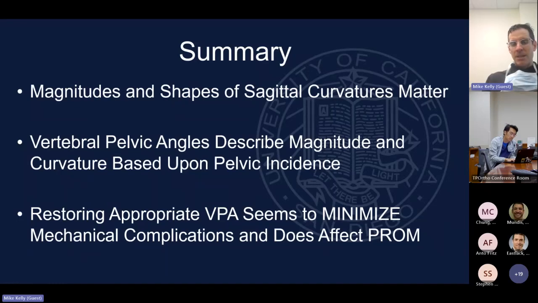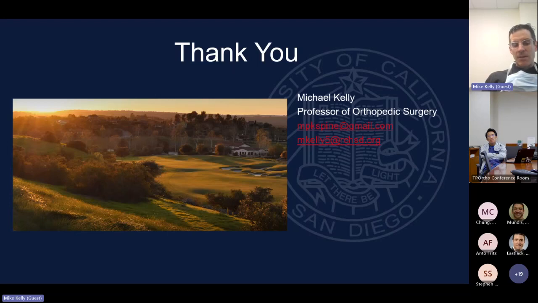So it sure seems that restoring the appropriate vertebral pelvic angle seems to minimize mechanical complications, and it does affect problems. So people that say, oh, sagittal plane alignment doesn't matter for problems, I think that is too dismissive. I think that fixing them flat, even if they don't get PJK or have a pseudo, I think it's bad. And I think what we need to do is figure out individual targets and develop precision medicine for these patients so that we can nail them, whether it is a 4-5 fusion, L4, L5, or T4.